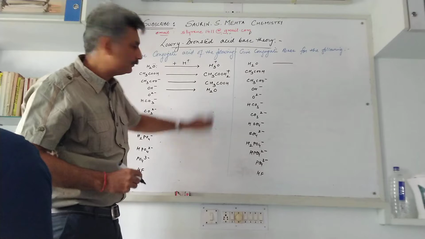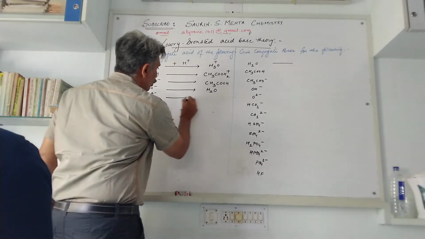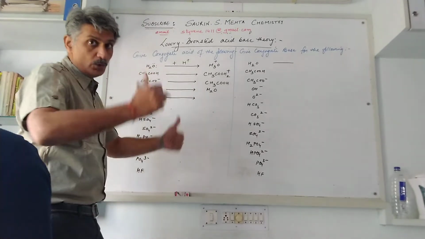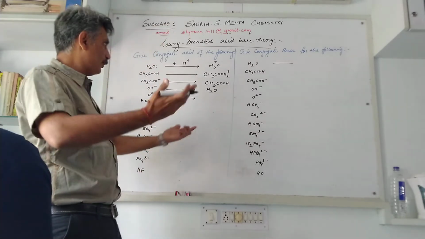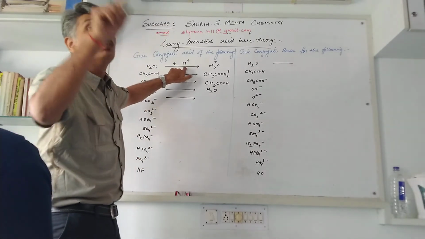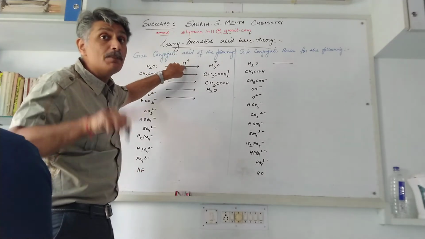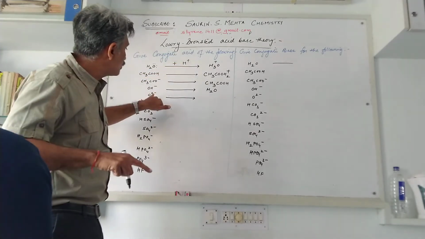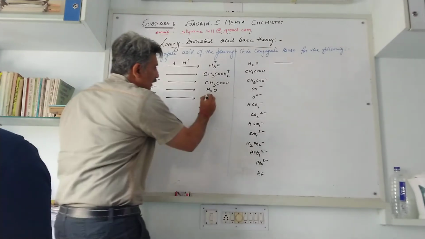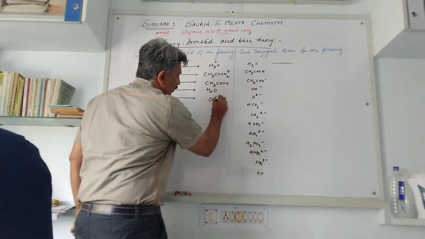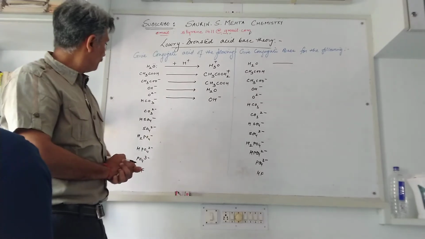Now I am taking O2 minus. No H on oxygen, but oxygen has got 2 minus charges. No problem. I'll add H with 1 plus. Now I have added a proton with 1 plus and oxygen has got 2 minus. So 1 minus will be left intact and the compound formed will be OH minus.